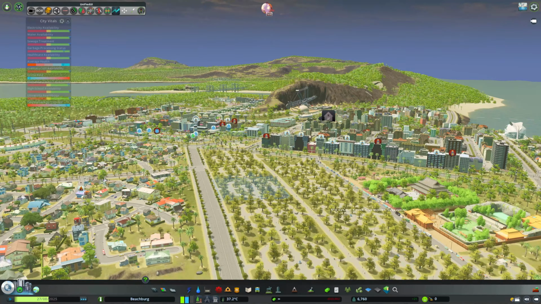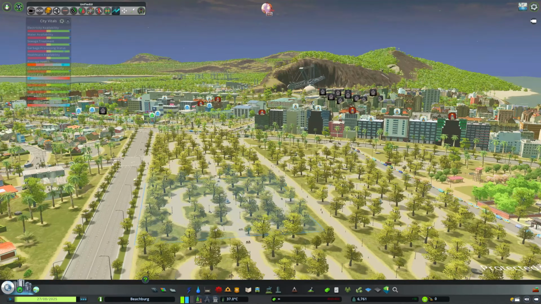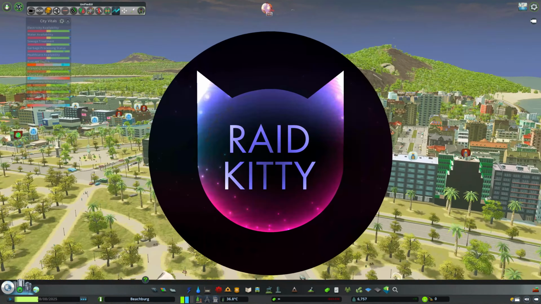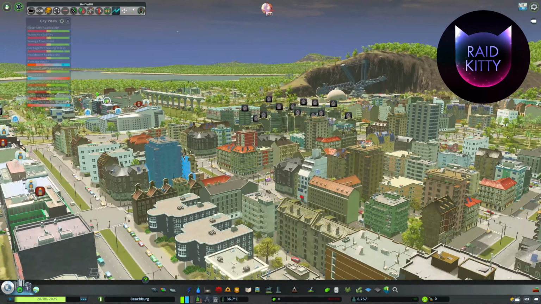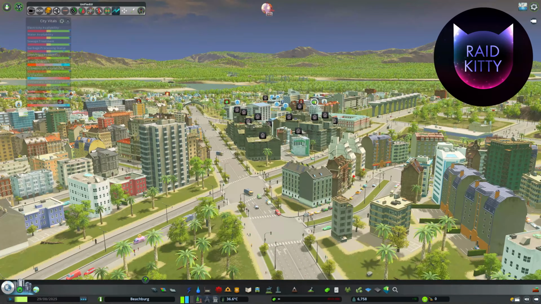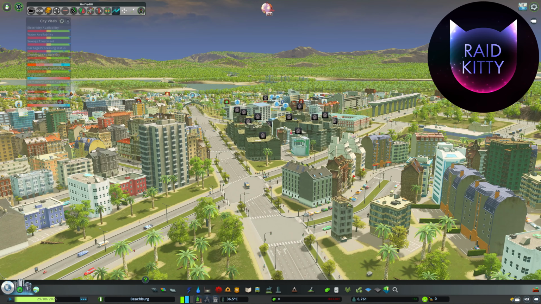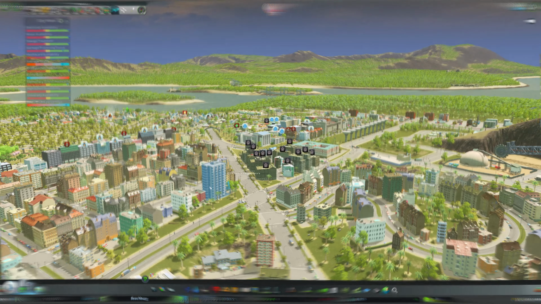Now that you've seen how to properly set up a city with no problems in it at all, I think we're probably ready to hand over now to Raid Kitty, who will pick up the save next. I'm not quite sure really that I've left anything much to work on, so I feel kind of a bit bad that we've done all of this work in this square. I guess you'll have to set up something else somewhere else, because this is all working kind of perfectly.